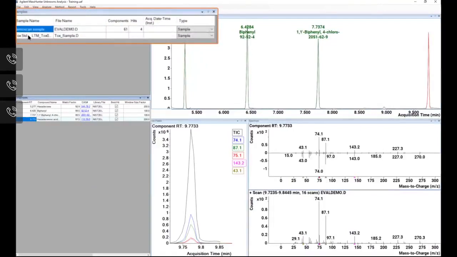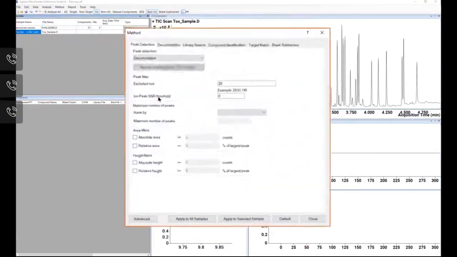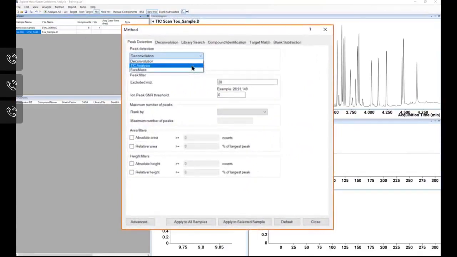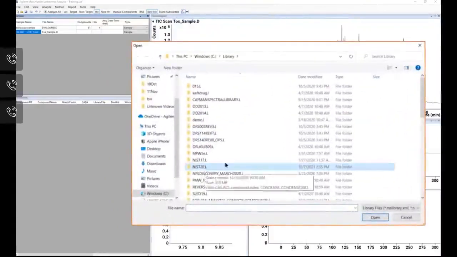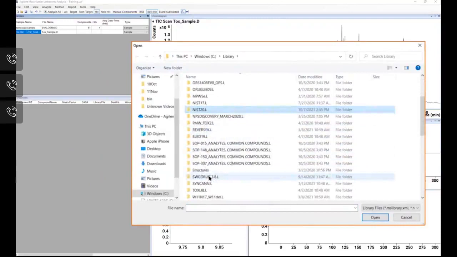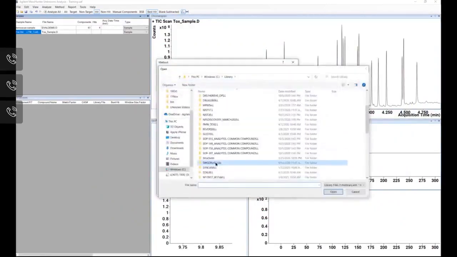Now, I'm going to do this a little faster because we've gone through the process. So what I'm going to do is click on the sample, and I will go through the method parameters again. I'm going to do peak integration first, the tick analysis. I'm not going to change anything here. I'm not going to do the deconvolution tab because I'm not using it yet. I am going to change and make sure that I use the NIST library. Then I think I will also use SWGDRUG as well. So I'm going to double click on the NIST and then add a library, use SWGDRUG.